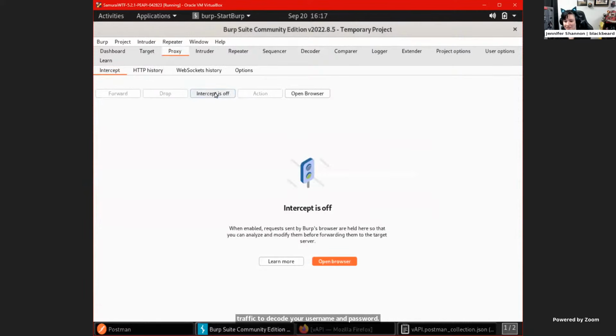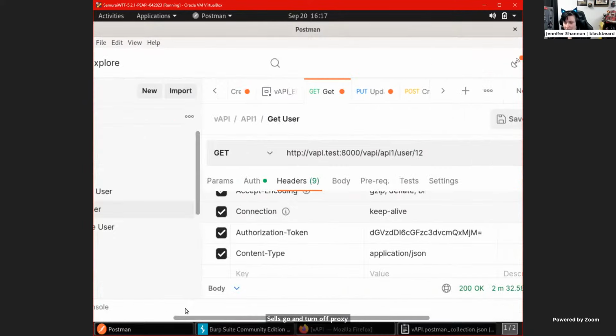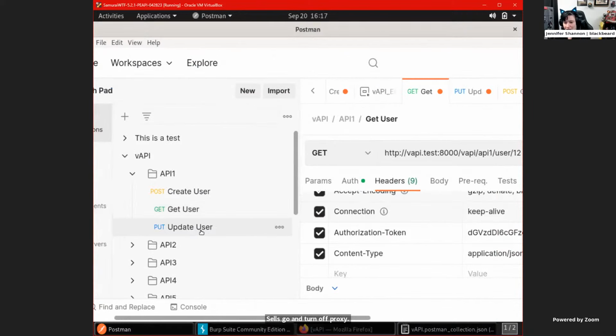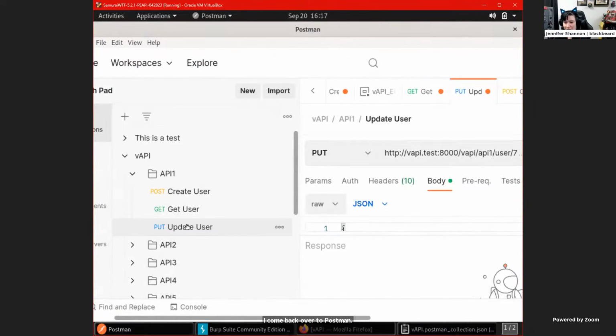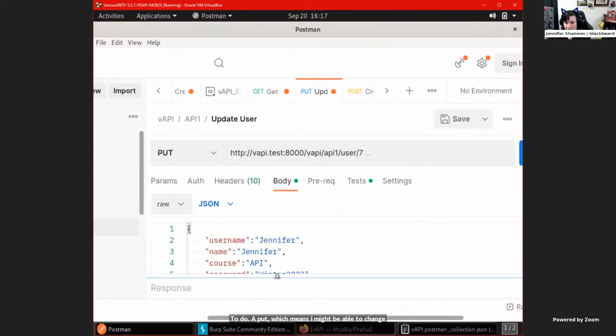So let's go ahead and turn off proxy. I'm going to come back over to Postman. Okay, well, I see that this specific endpoint also has the ability to do a put, which means I might be able to change information for a user if it allows me to do a put.